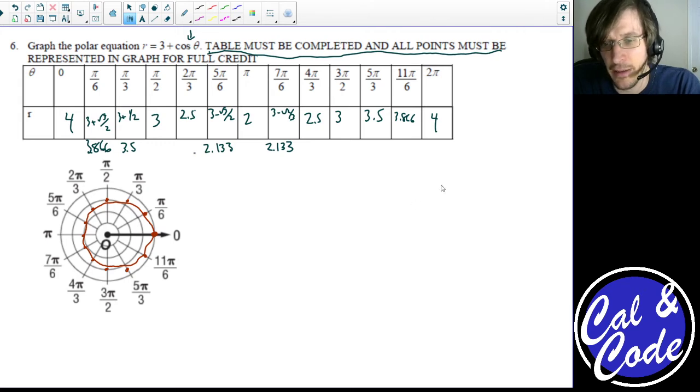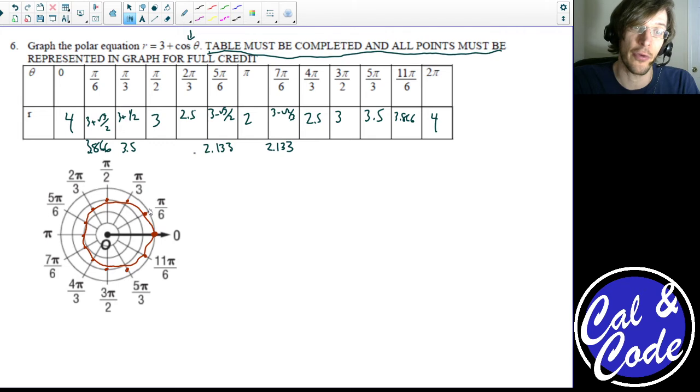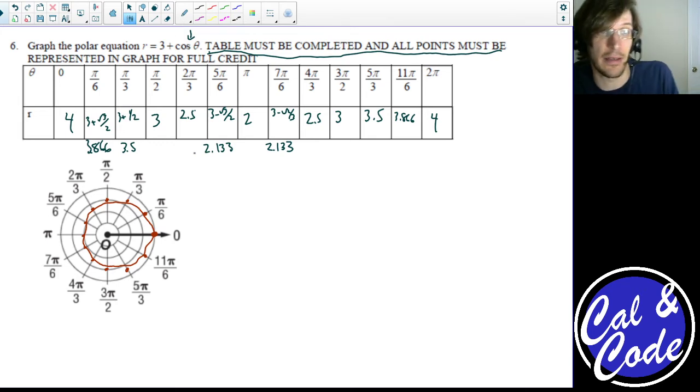I'm not going to be over analyzing your graph, but it should have the points properly graphed at the right spot. If I see that you graphed the points in the right spot and you followed them in the correct order, then I'm going to be inclined to give you the credit. If I don't see the points listed in the table, I don't see the points on the graph, and/or you don't follow them in the right order, I will not be inclined to give you credit.